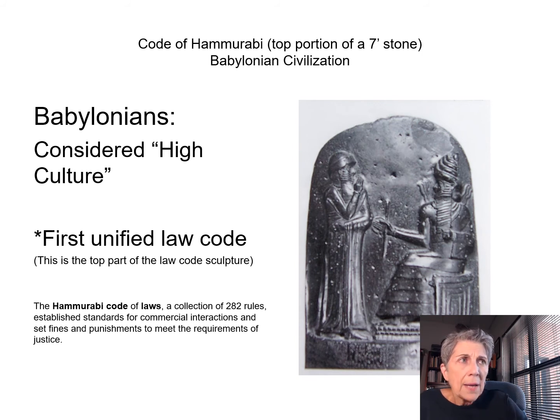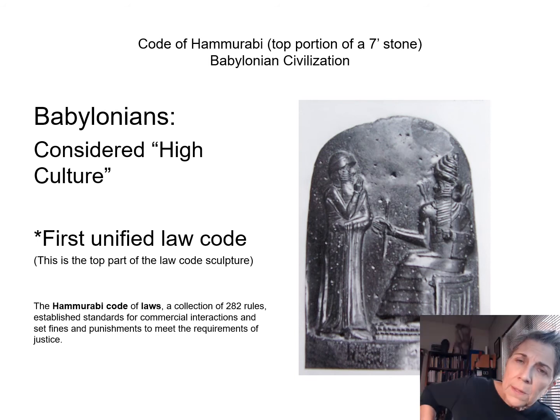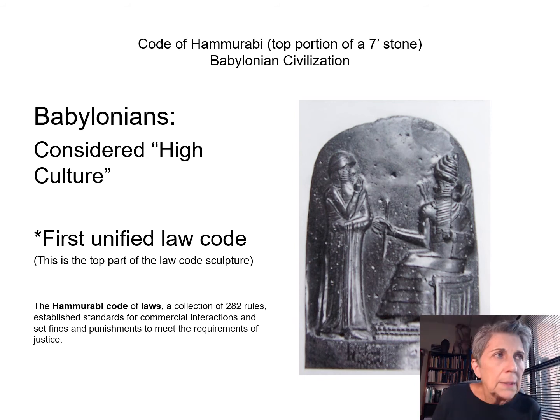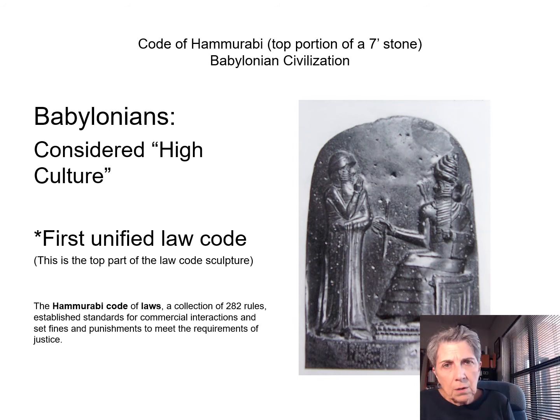As well as the Assyrians, because what's going to happen is you have Neo-Babylonians and you have Neo-Sumerians that I'm not going to talk about. So the Babylonians are first conquered by the Assyrians, then they come back as the Neo-Babylonians, and then they're conquered by Alexander. So this is why the Babylonians are so important, because of their king Hammurabi.